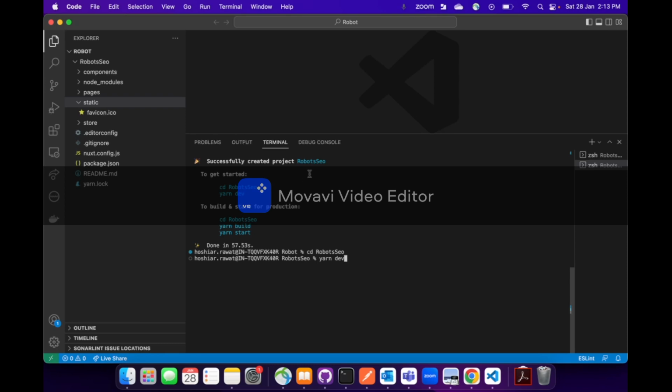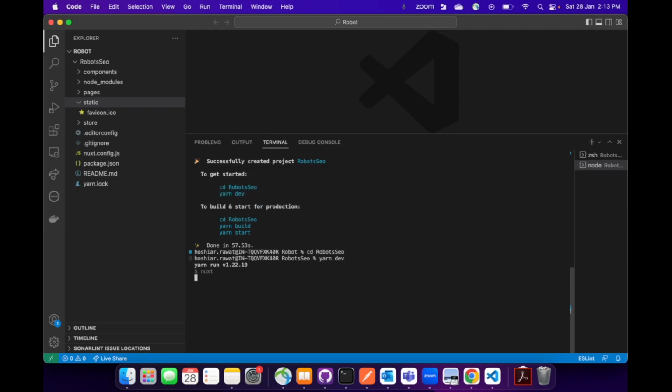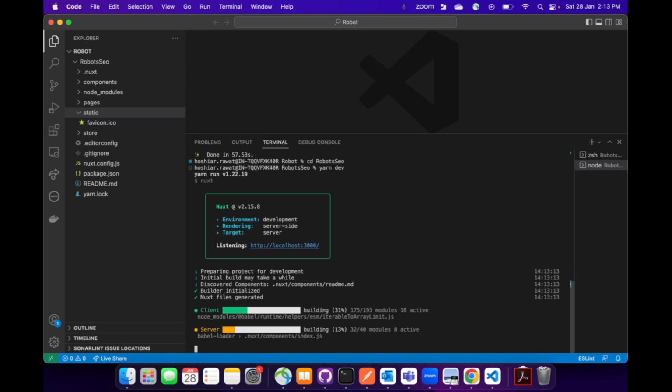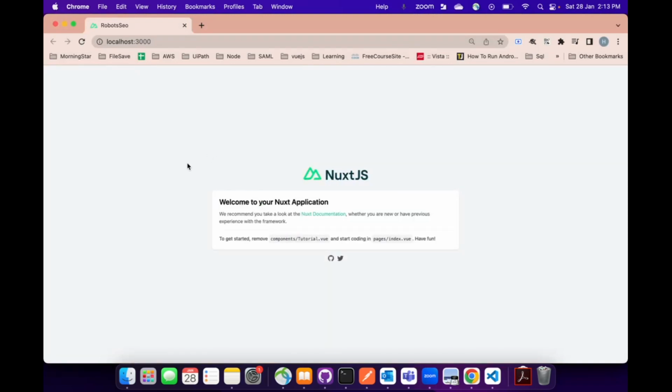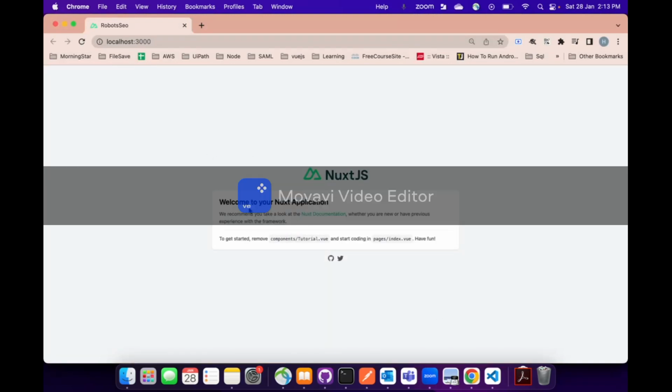But if you want to run production, then you need to run yarn build first, then you can run yarn start. So I'm just running yarn dev. It will give this welcome page of the Nuxt application.